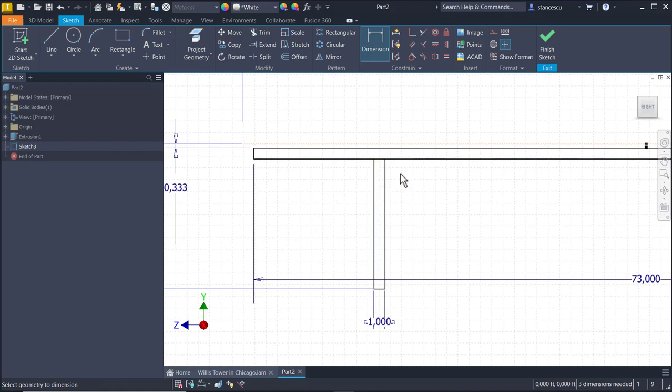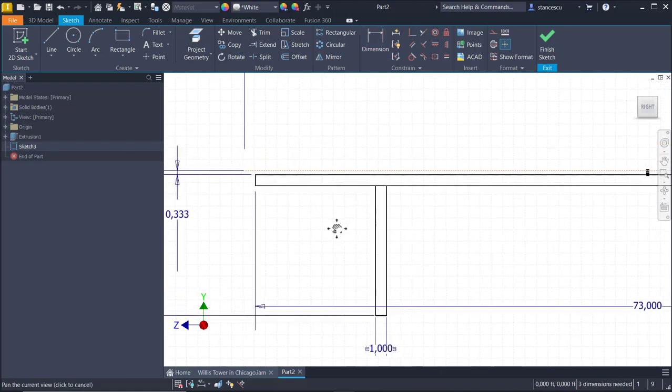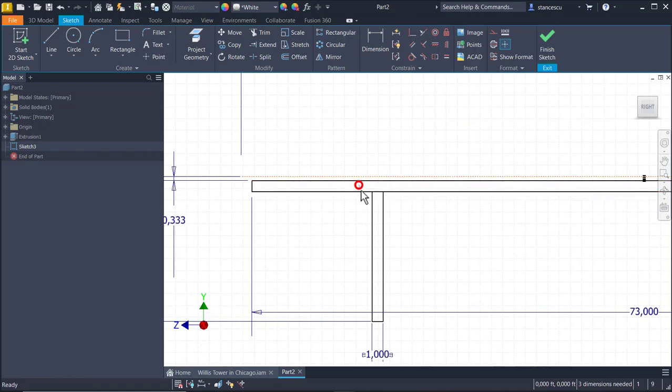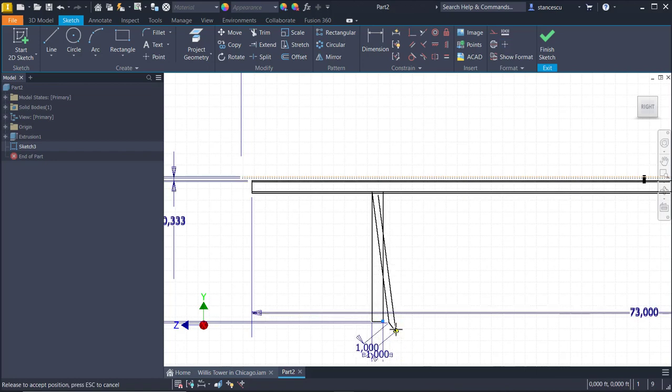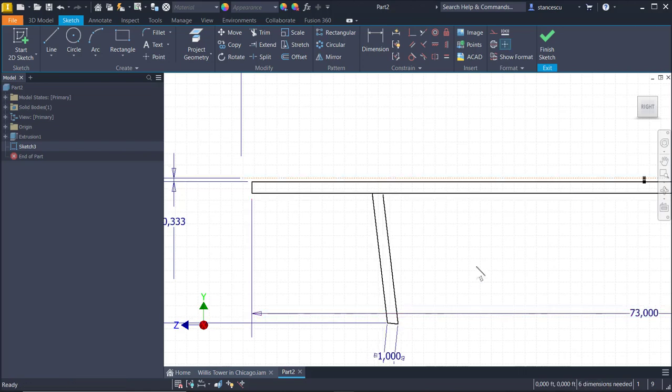And now I make something unusual. I delete the upper end of this rectangle. Take a look at the 3 constraints which will disappear. Delete. Now I have to compensate somehow for those constraints. Look here, if I move something, everything is moved.